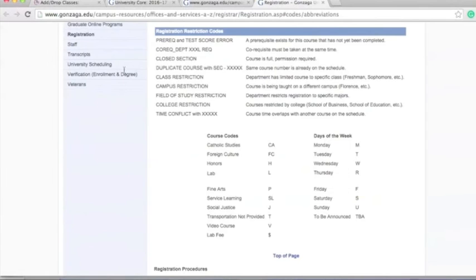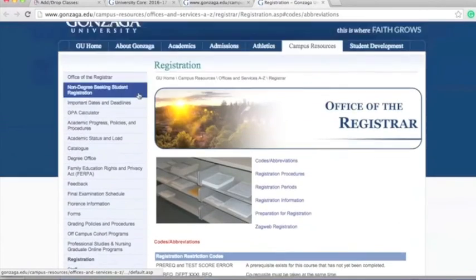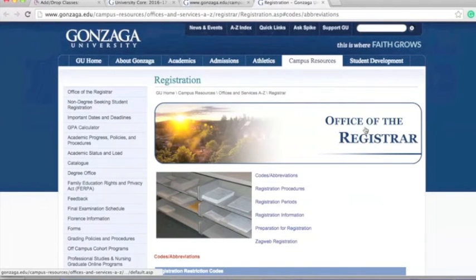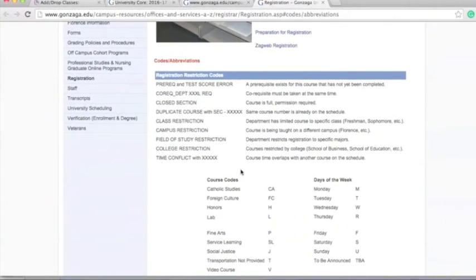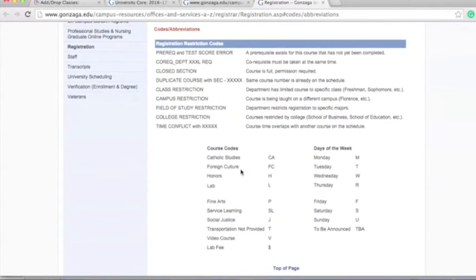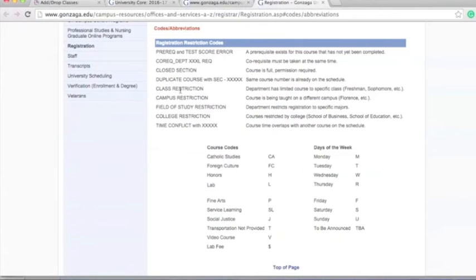So what you can always do is go to the registration website for Gonzaga, the Office of the Registrar, and if you ever have any questions, these are the perfect people to ask. They are up in College Hall on the second floor, but you can just simply go to this website here, and it has all the different information you need, especially the error codes that we will be using. So you can feel free to pull this up and have it as a reference whenever you need to when you're registering. In case you don't understand what the problem is, you can feel free to reference this.